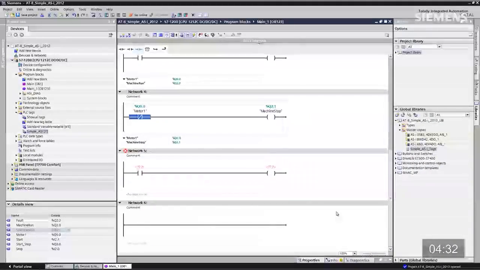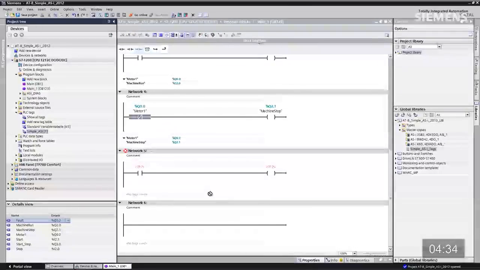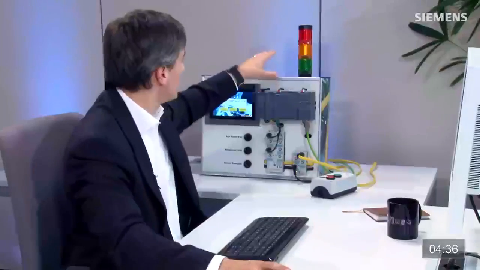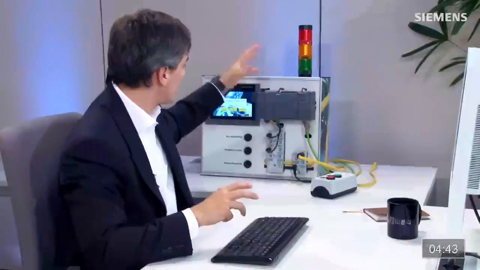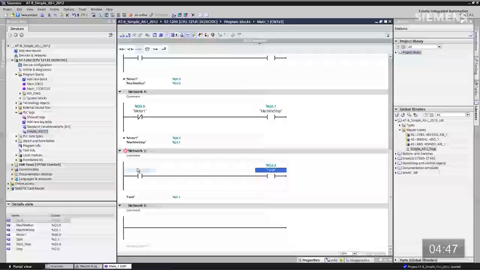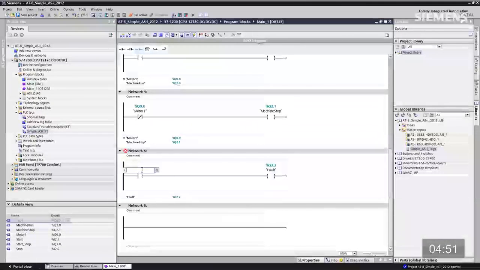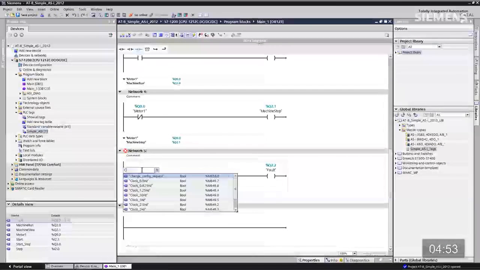How about faults and diagnostics? Well, I've got one more line here. What I want to do is go grab the fault LED here, and it just happens to be the red LED in this particular configuration. I also want to be able to pulse this red LED so you can see anything from a machine faulting perspective. So I go back to that clock bit, double click, use Smart Type and just type C, and there's our clock bits. I want to use 1 Hz.